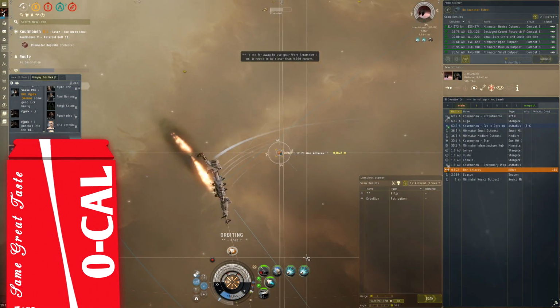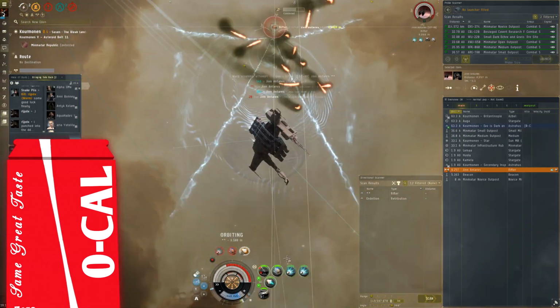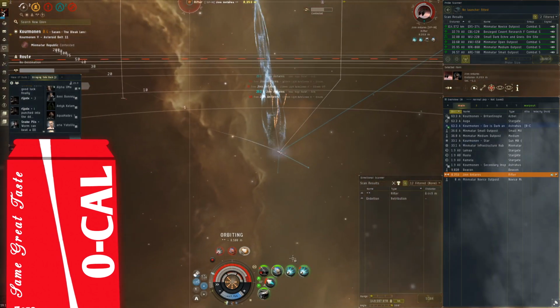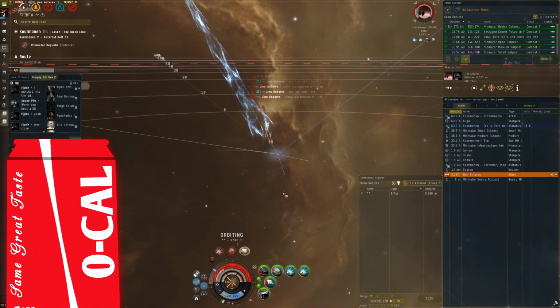It's not often you see a medium shield extender AB web scram Kestrel in the low sec. You really need a bit of range control, I feel, for the Kestrel to be viable in those sec, right? Like the buffer dual web or the small anti dual web Kestrel.